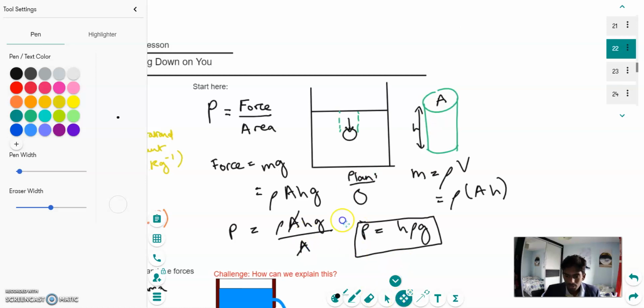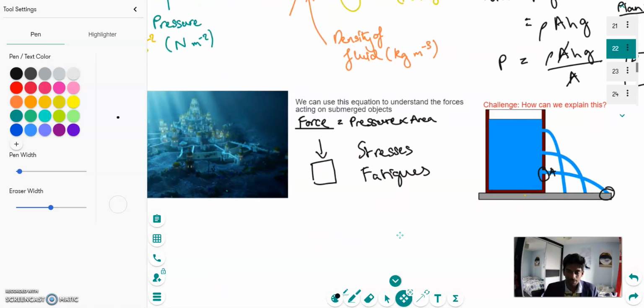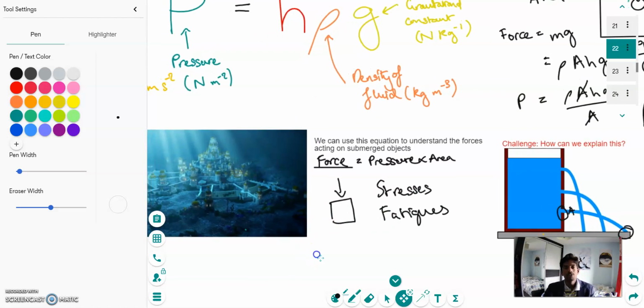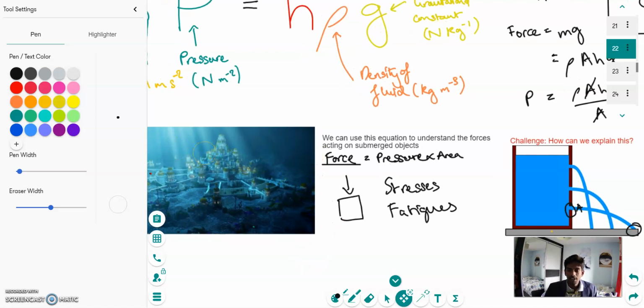Now, moving on to how we can actually use this equation. With pressure in a fluid, there are only going to be very specific scenarios where you need to use this. If you're thinking about the lost city of Atlantis, for example, you'll find that the immense weight of the water that's above the city is going to have an effect on the buildings. It's going to make them crumble. So we can use this equation to identify how much pressure is acting on the city. And once we've done that, we know that the force is simply pressure times area, as I've written here.